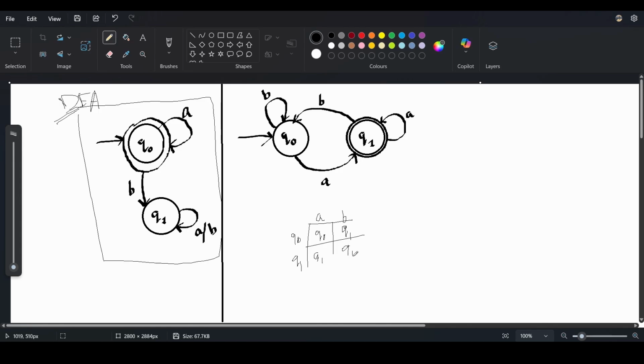This can be modeled as a two-dimensional array inside of our DFA and stored over there. Now, what we can see is that either we have this transition function information as part of our DFA, or we can have the state somehow know that, if the state is Q0 and it is taking an input A, then we can have a function over here which says, if you're taking input A, then you need to go to Q0 itself.